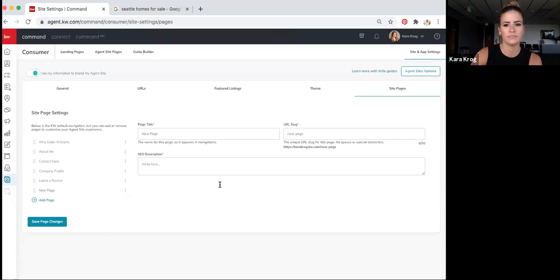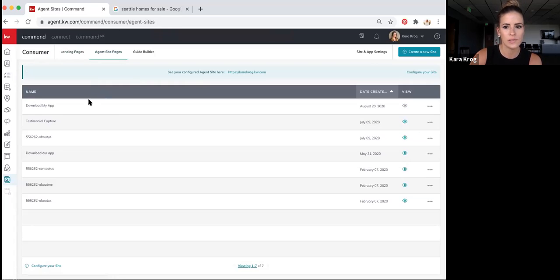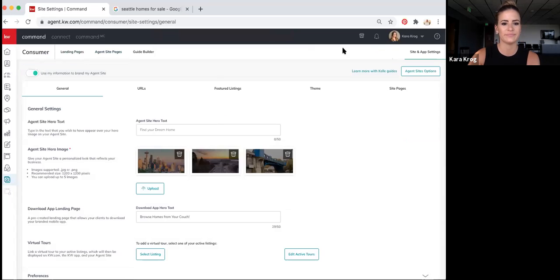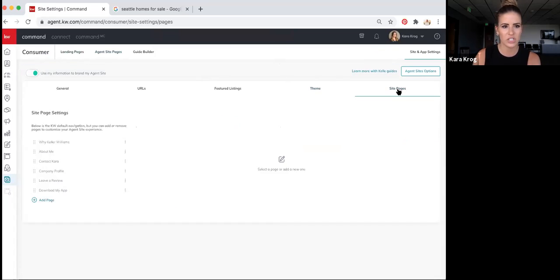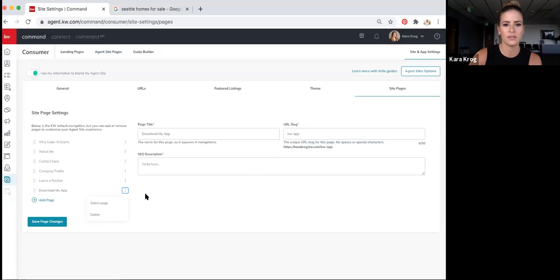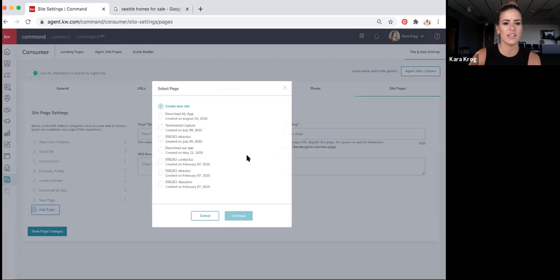I don't know if this is right. Let me go back real quick. Oh, still gray. Okay. Go to Site and App Settings, Site Pages. Why is this here? I think I've just done this so many times.